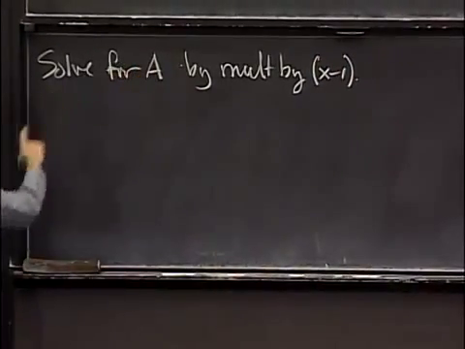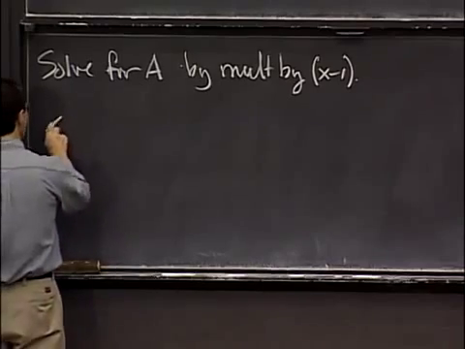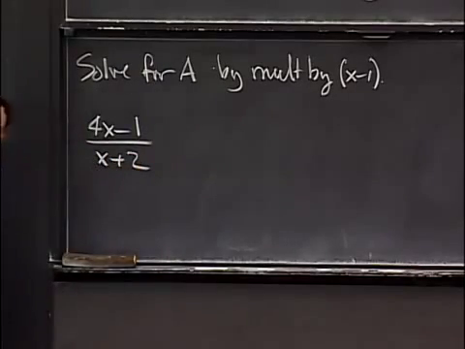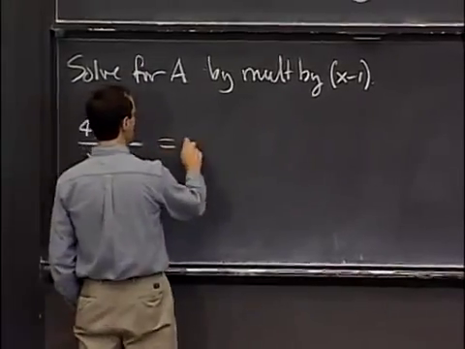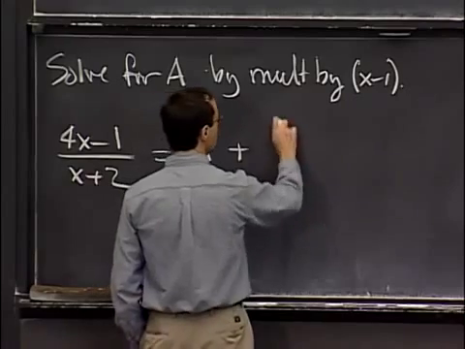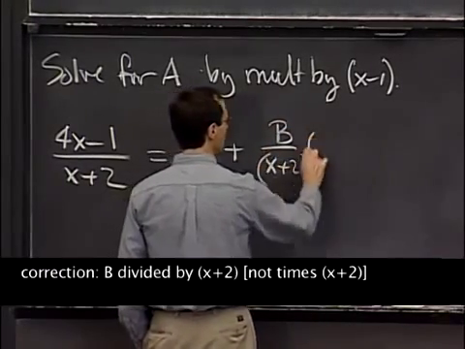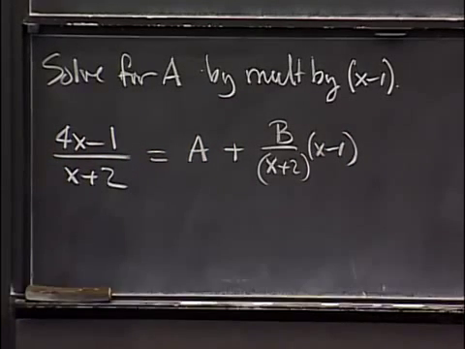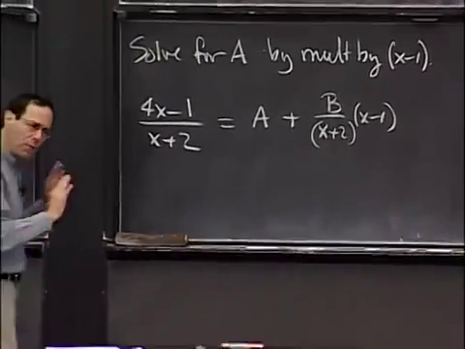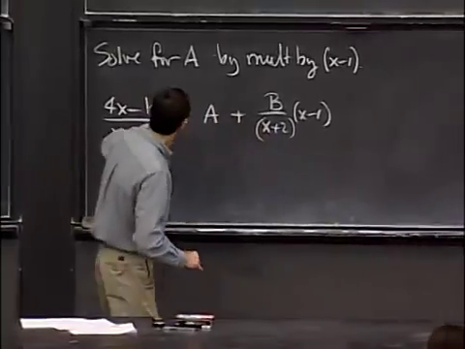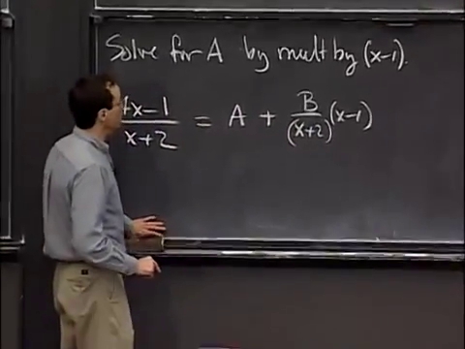Now notice if you multiply by x minus 1 in that equation 2, what you get is this. You get 4x minus 2 divided by the x minus 1's cancel. You get this on the left-hand side. And on the right-hand side, you get A, the x minus 1's cancel again. And then we get this extra term, which is B times x plus 2 times x minus 1. Now, the trick here, and we're going to get an even better trick in just a second, is that I didn't try to clear the denominators completely. I was very efficient about the way I did it. I just cleared one factor.